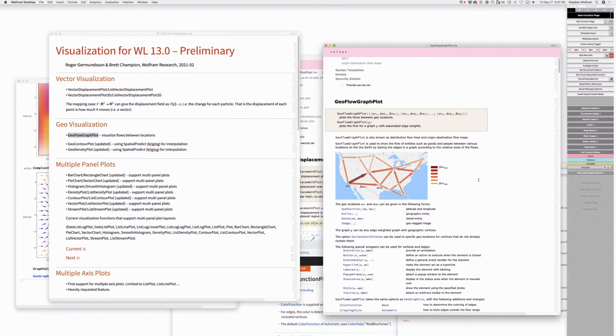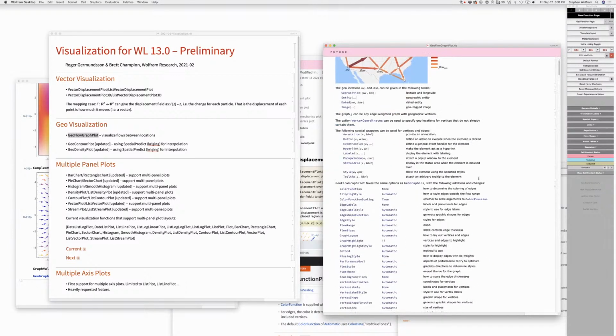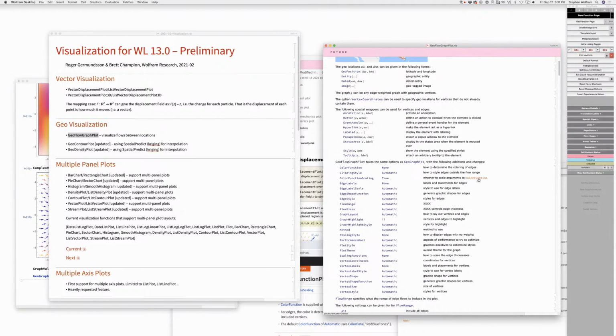How do you specify that? So the colors come from a color function. The widths come from an option which doesn't have a doc page yet, which is called FlowSizes, which is similar to BubbleSizes, and so it's a scaled quantity off the size of the graphic. You sure you don't want to call it EdgeFlowSizes?